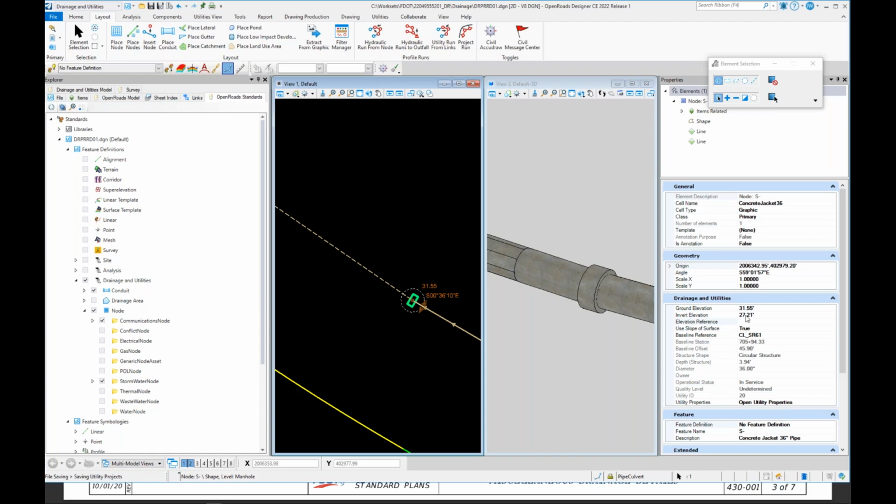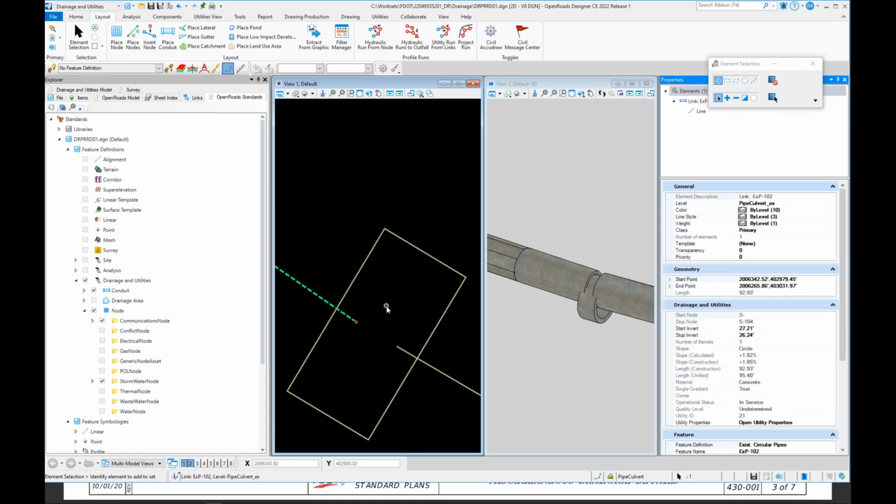So now you can actually move it by either of these values. So if we took the invert elevation down to 26, down that goes. And here's the point I wanted to make. Your pipes are not always going to follow. So you may have to reconnect them. Easy enough.